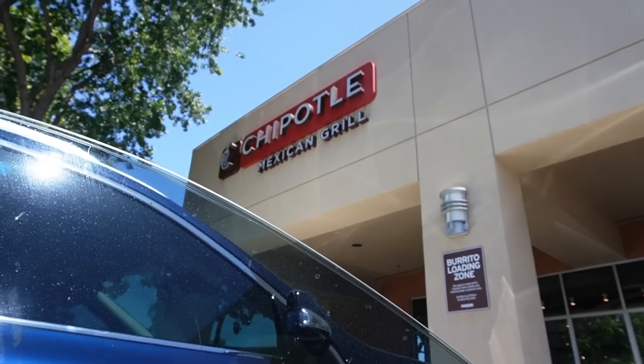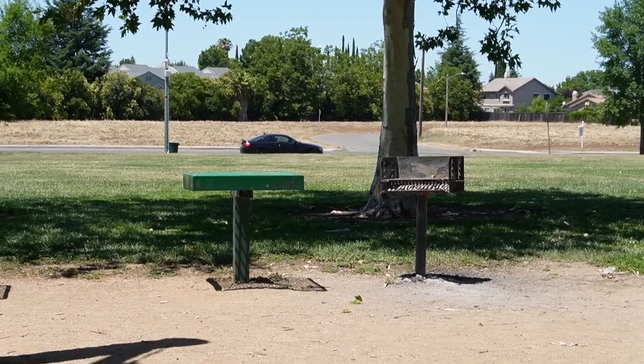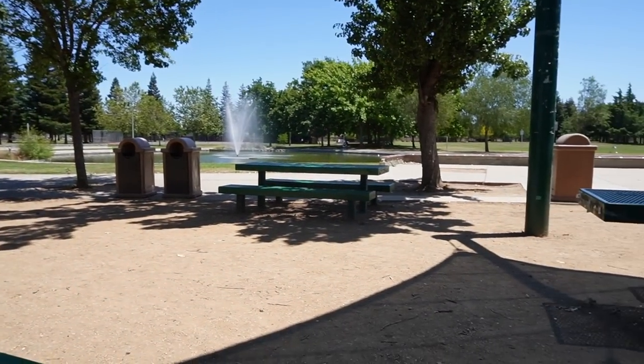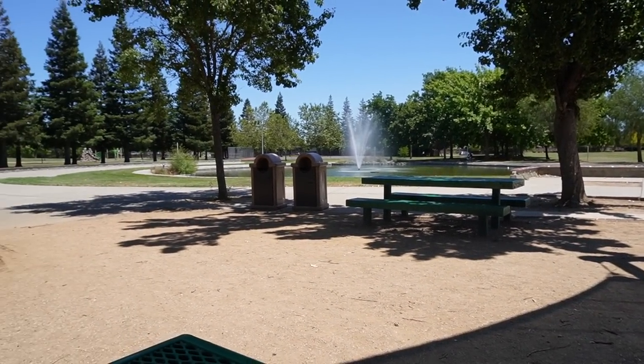Oh my Lord. We're here, boys. 328 chilling. And we got our Chipotle here at the park. Kind of sitting a little bit outdoorsy today, just because it's kind of a vibe. Not gonna lie, I've been enjoying the outdoors a lot more recently, just the breeze and everything. I usually get my food and eat inside, and it's honestly getting kind of boring and kind of depressing. I also got myself a Coke from McDonald's, because it's $1. You just can't beat that, you know what I'm saying? So here at the park, about to enjoy my Chipotle. I'll show you guys what I got.